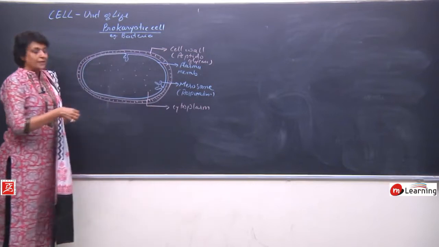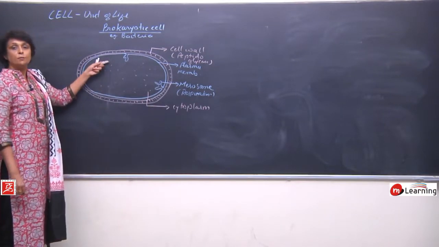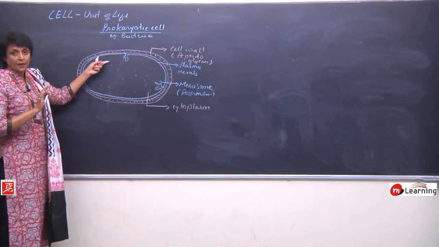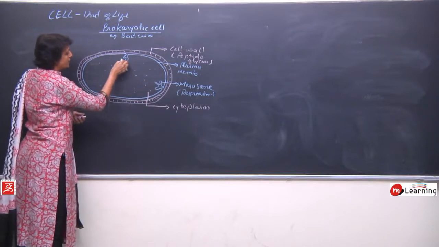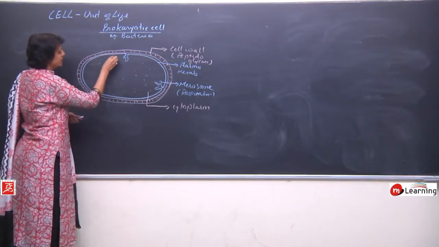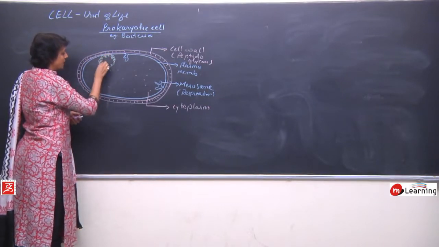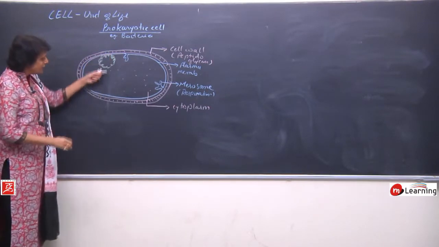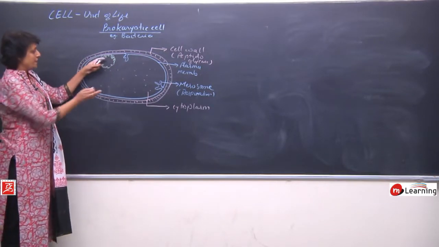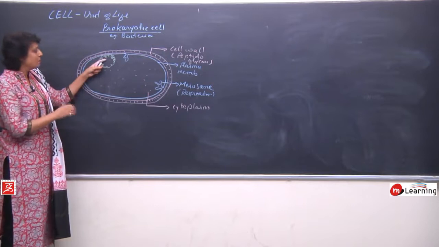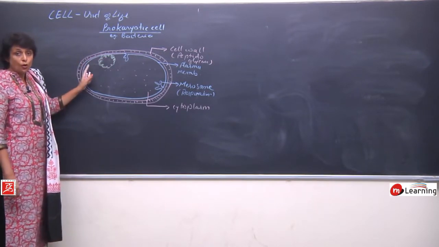In this cytoplasm, the genetic material, this is a prokaryotic cell. So genetic material is without any membrane. That means there is no nuclear membrane. Circular genetic material, DNA. Normally this DNA is found attached to the plasma membrane at one point. It will detach from the plasma membrane when the cell has to divide. So it remains attached to one side of the plasma membrane most of the times. It is circular DNA and there is no membrane.